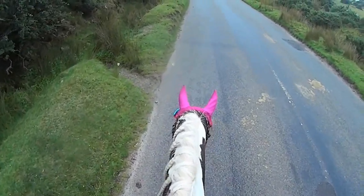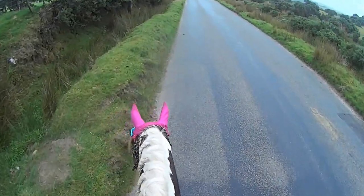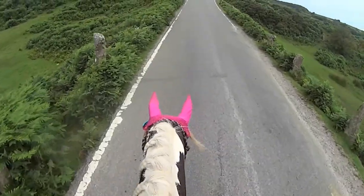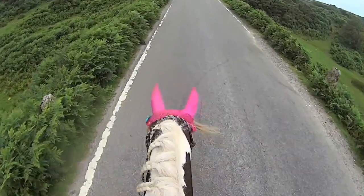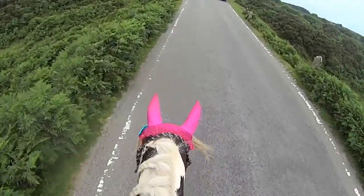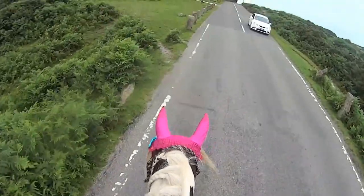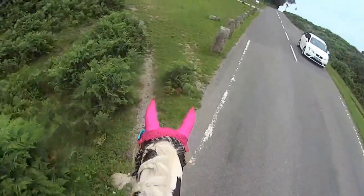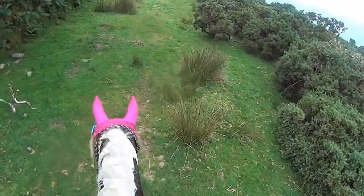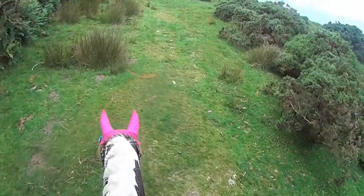And now we are hacking Pandora out. You can see we're in our rope halter here. And I'm not sure if we're in the bareback pad. No, we're not. We're rising trot, so we're in the saddle. And as you know, I always ride in a treeless saddle. Just thanking the car there because we were going over a bridge. And the bridge is a little bit scary, especially when children and that are jumping off of it.